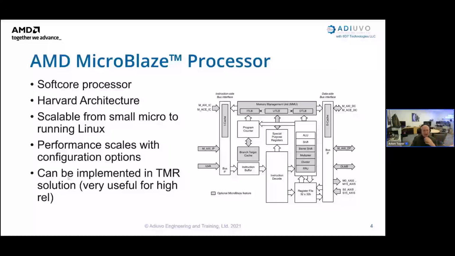So let's jump in a little bit. I'm not a huge fan of death by PowerPoint on these presentations, but there are a few things that I want to run through and just set the baseline and make sure that we all understand what we're working with and what we're doing.